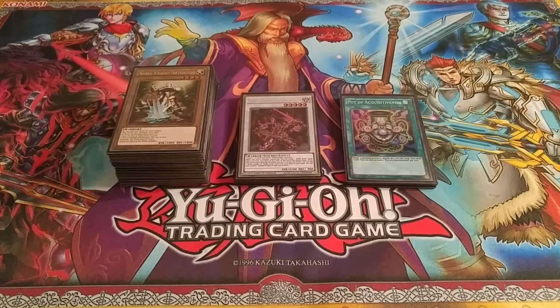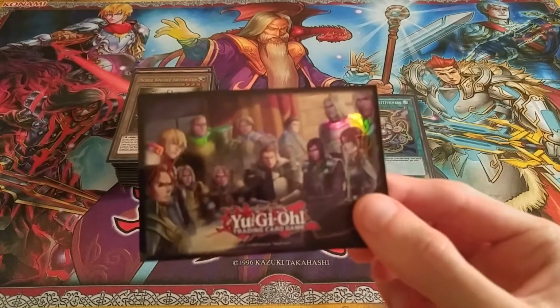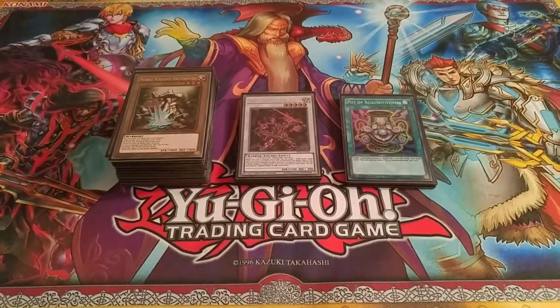As you can see, I'm using the Noble Knight playmat this time instead of the typical Time Gauges Stargazer Edition playmat. And for anyone wondering, the card sleeves I use are the Noble Knights of the Round Table sleeves. So this is definitely a Noble Knight themed video.